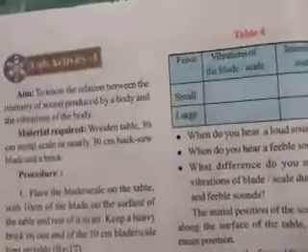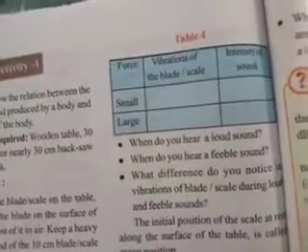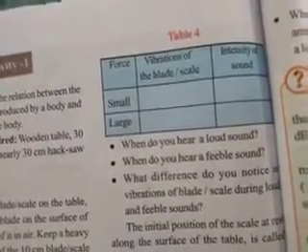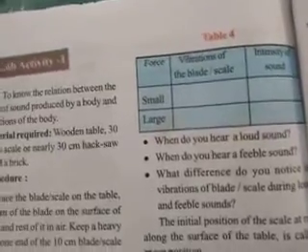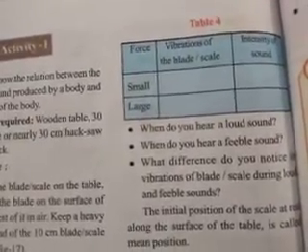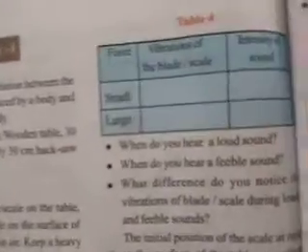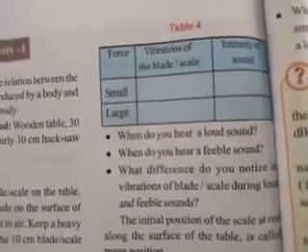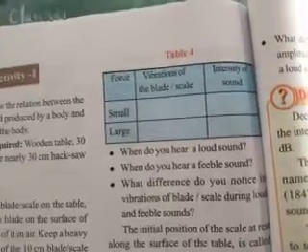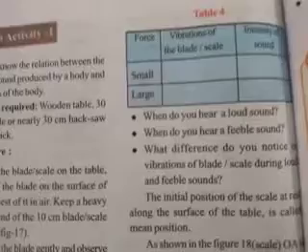Here the table is given. You should note in a table, that for small force, the vibrations of the blade are less, and the intensity of the sound is also less. Whereas when we are using large force, the vibrations of the blade are increased, and the intensity of the sound is also increased. Why do we hear a loud sound? Because we hear the loud sound when large force is acting upon it, and when it vibrates more.